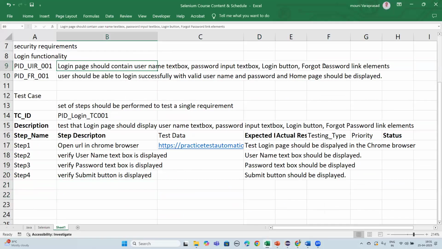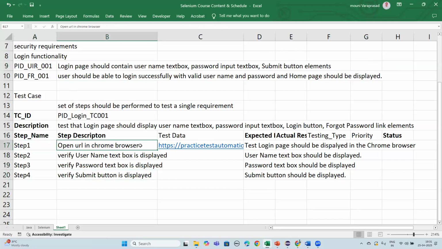Here I will remove this forget password and all these things. Not login button, submit button. We don't have a forget link available, so remove that. For this requirement, it is a simple test case, right?